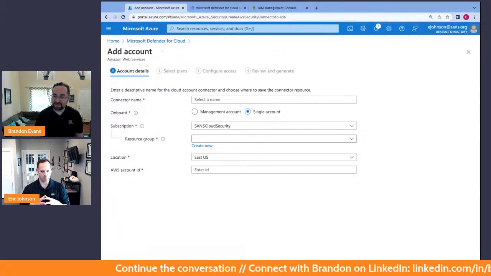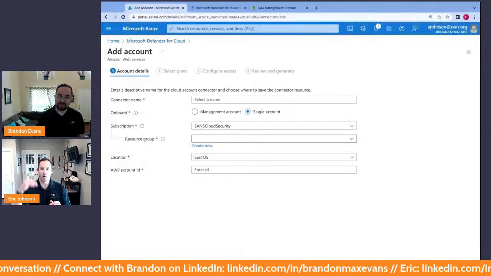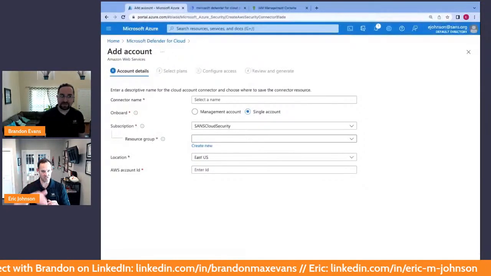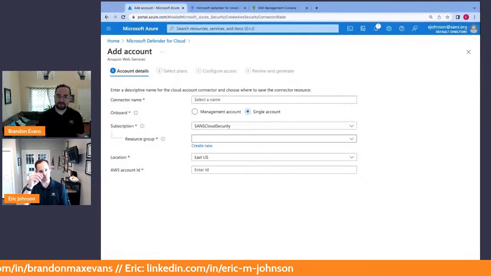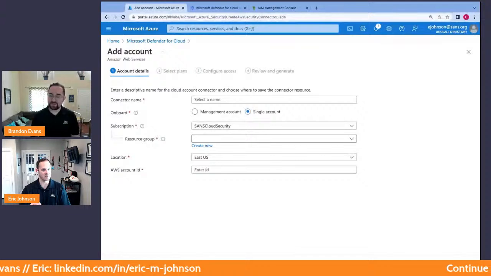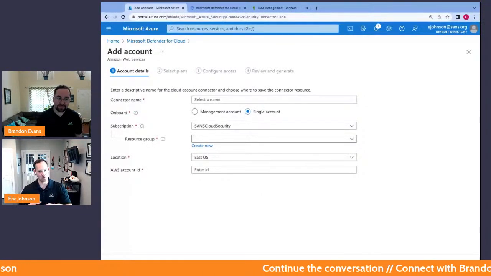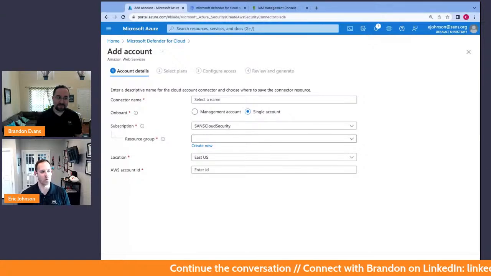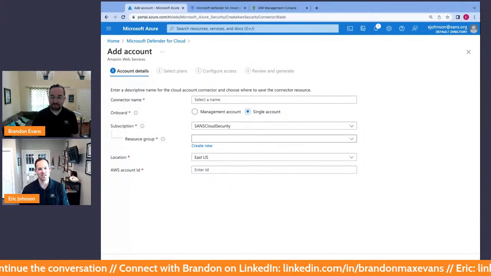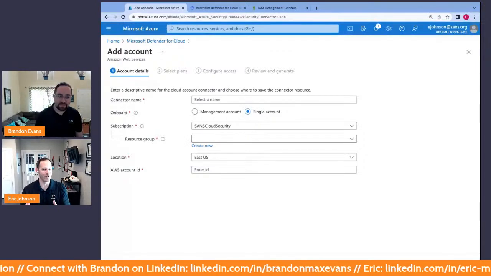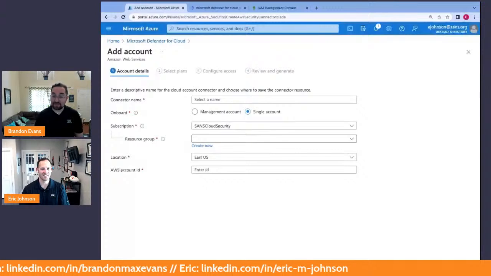If it's a single account, you have a single template to upload to CloudFormation. That's it. You hit save. If it's a management account, you upload a template and then you create a stack set from that template and apply the stack set to all of the org accounts to basically get all the resources throughout the whole organization. I thought that was an interesting difference between the two, just using the other cloud provider's infrastructure as code language, which is really interesting.